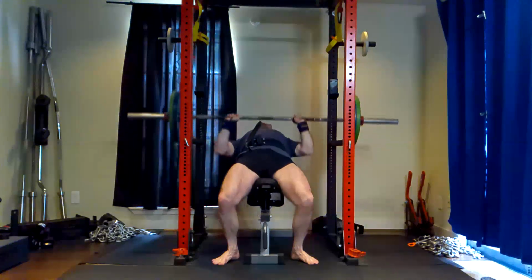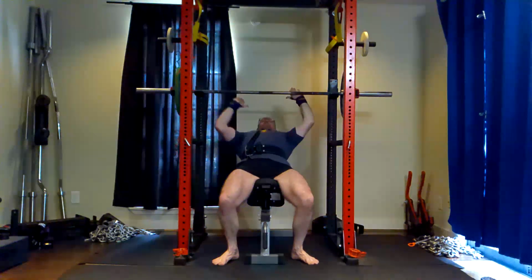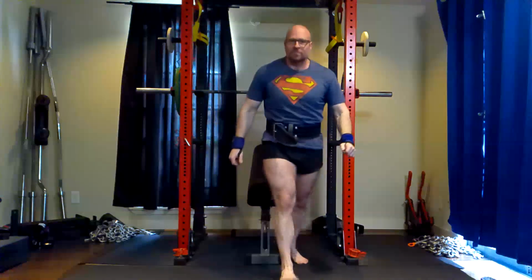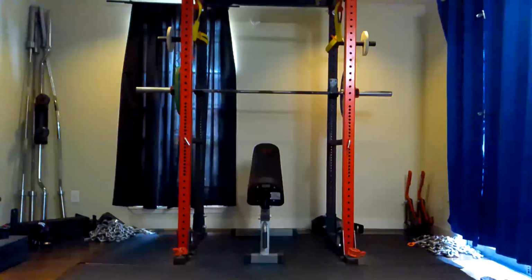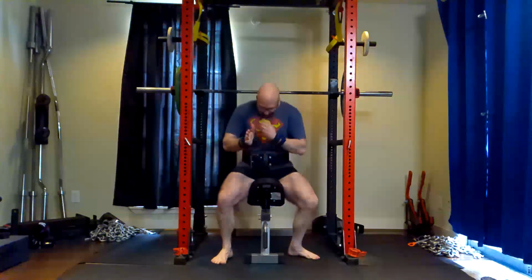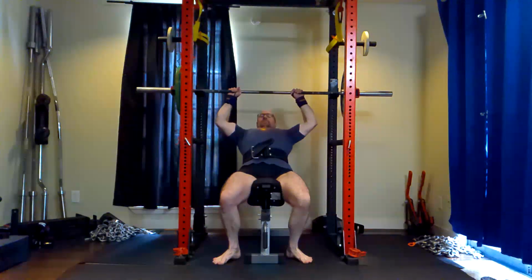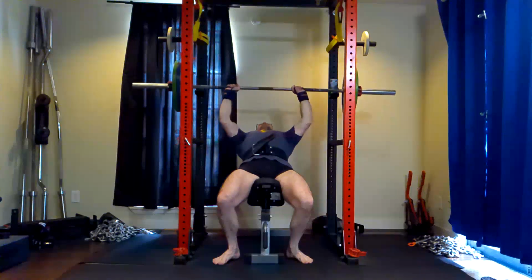So adding something like an incline to the flat bench gets you more complete chest development, and it carries over to other muscles besides the chest that will help you with your benching. It'll help you with your overall strength. This is a really good combination. Not saying it's what everyone needs to do, but it is a very, very effective combination for multiple reasons.